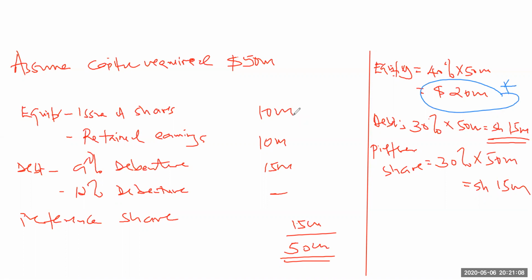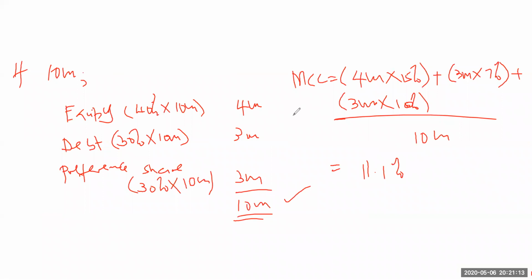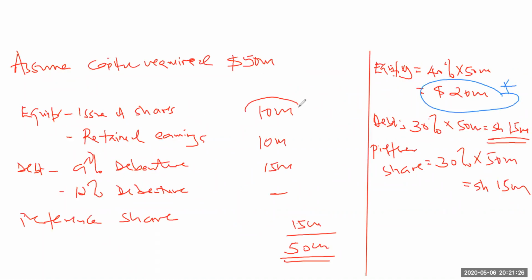Don't forget, comparing to the previous example, in that example we never had retained earning because we only needed 4 million, which is not yet above the 10 million. In this example, we do need the company to issue new shares. So we need to get the cost of issuing new shares in the market. That becomes our next working. We ought to determine the cost of issuing new shares in the market.